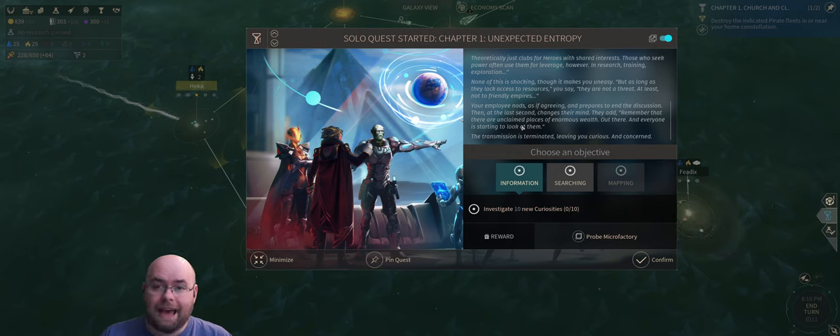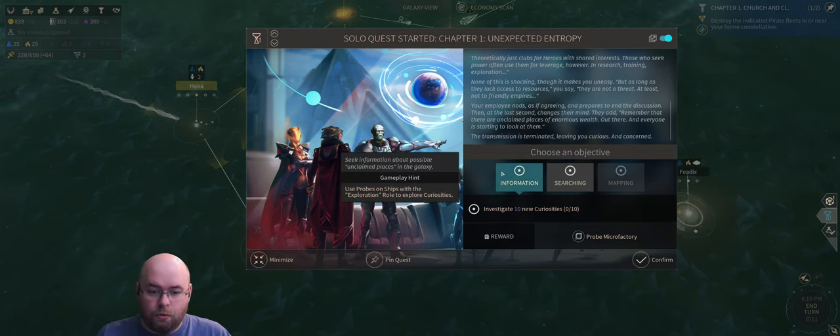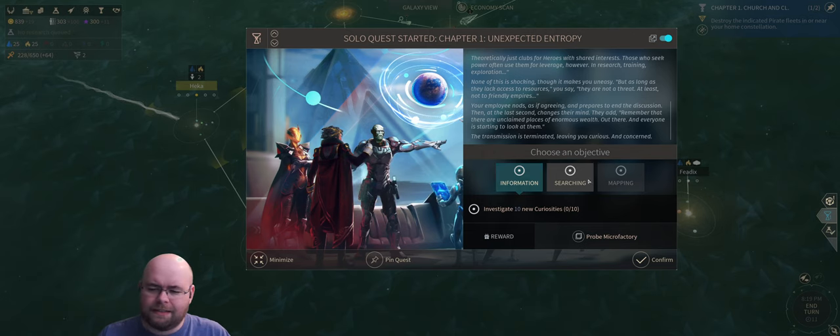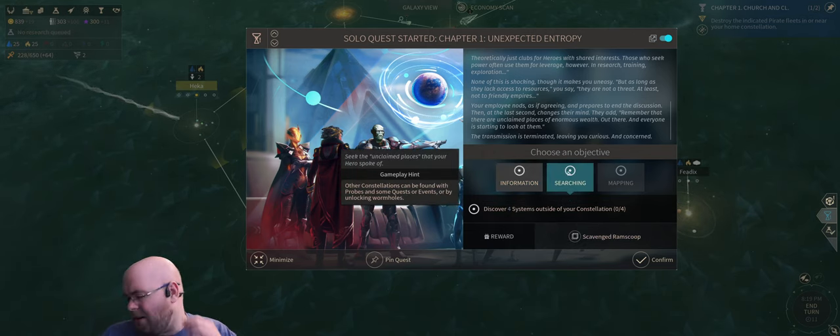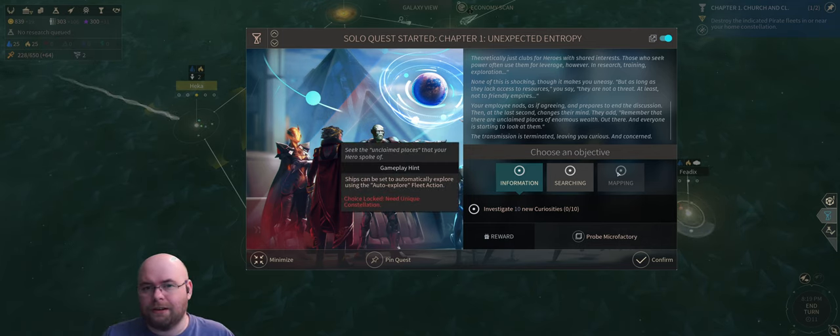So heroes come from the academy. They have been enhanced with dust, to give a reference, Final Fantasy VII Mako injections. It's kind of like that. They have experience with dust going directly into the blood system, and they become really weird and are magical. So we can either start getting information, where we can seek information about these possible unclaimed places in the galaxy, or we can seek the unclaimed places that our hero spoke of by just searching for them. We get different rewards, and for some quest lines, these actually start branching out. There's actually a third one, but this requires a neat constellation, which we don't have. I have never been able to get this to happen, so I don't know what actually triggers it.